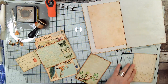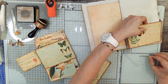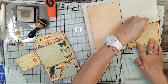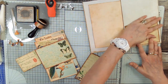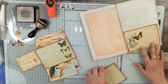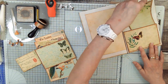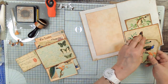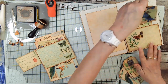But I think this is a cute idea for this kit, where you've got one large piece, one smaller piece, and then you've got four big cards, four smaller cards, and some ephemera. So I think that it works out well for a booklet.